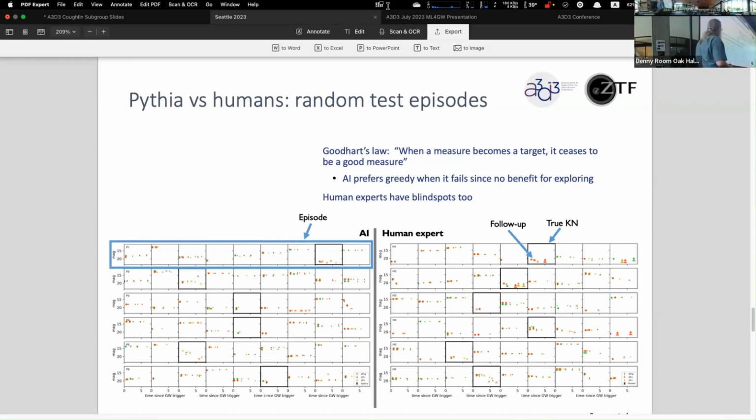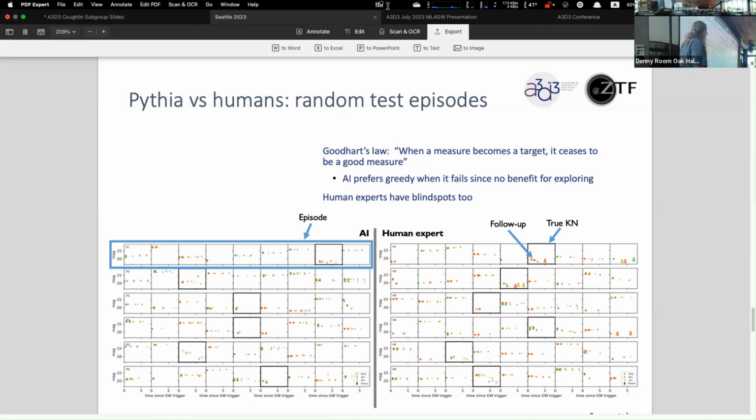Now, it turns out that Pythia is really bad at exploration, because of the reward scoring that we have. If you give 1 point for the kilonova follow-up observation being made and nothing for anything else, Pythia is not motivated to do exploration of bad solutions, whereas humans are. Humans like to do a bit more exploring. Well, if I put it here, what happens if I put it here? What happens if I put it here? Our current reward model for Pythia doesn't reward that sort of strategy. And so therefore, we know that it doesn't do so well in that regard. And it turns out that that sort of strategy actually works better, it seems to, for the humans.